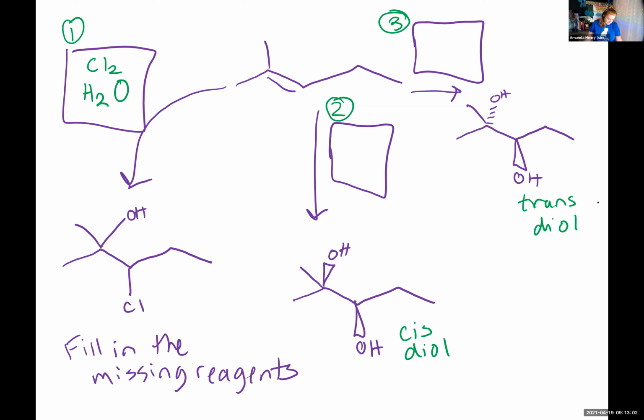So what are we going to put in the box for our cis diol? Potassium permanganate. Good. So that's our first reagent, KMnO4. And then what's in our second step for that one? Peroxy acid. So this one doesn't have peroxy acid. It does have hydroxide and water, and it needs to be under cold conditions. So this was the last reaction we just talked about.